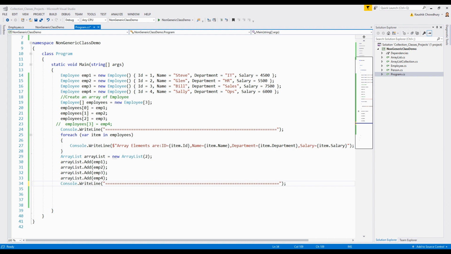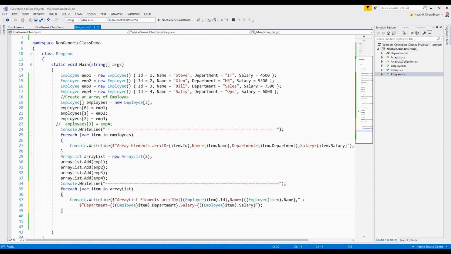So it looks like this. Here, this item is of type object, so it has to be cast or unboxed to a proper Employee class to get all the properties like id, name. If you just get rid of this dot notation and then put a dot here, you can see that id, name, salary, and department are all exposed.